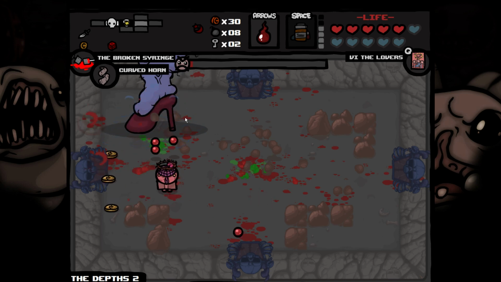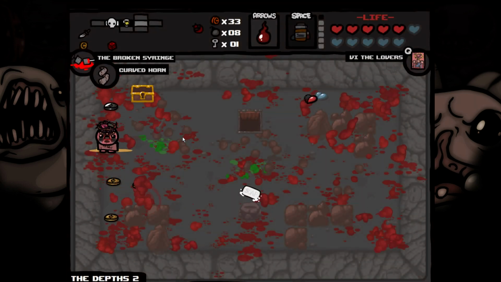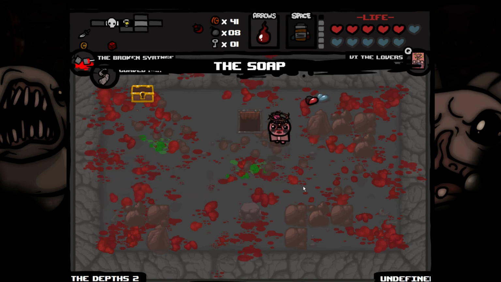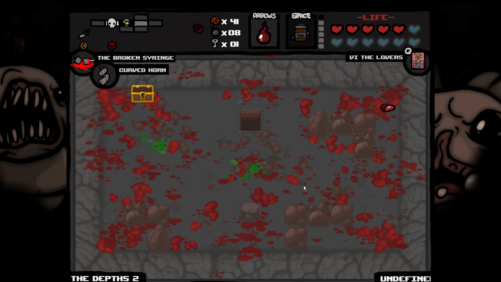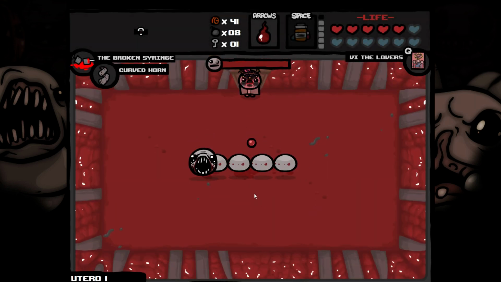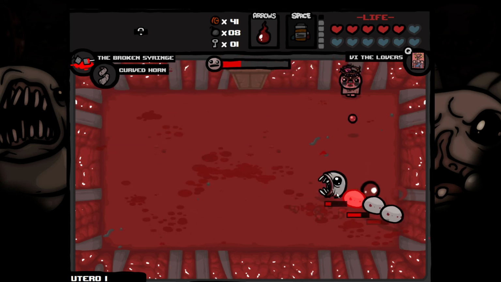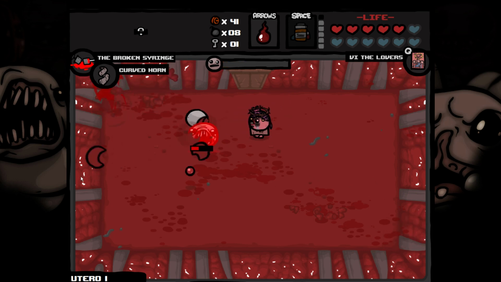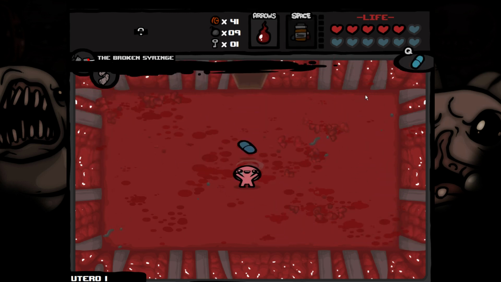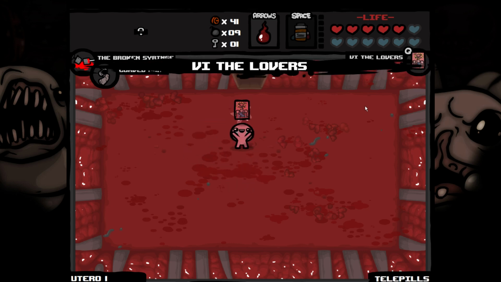Stomp over here, please, thanks. For the chest. Fascinating. My money, of course. Oh my goodness. So much money. Oh, if I get another arcade, well, I won't know if I have an arcade. God damn it, I hate Curse of Darkness so much. This is the worst. I'm really curious what other curses they're introducing in Rebirth, because there's apparently several more. I don't know exactly how many, but there's quite a few. Ooh, telepills. This is just gonna disorient me even more, but I'll use it.